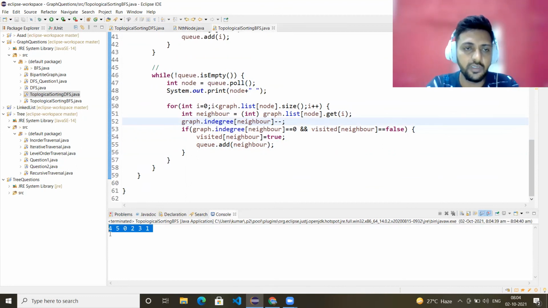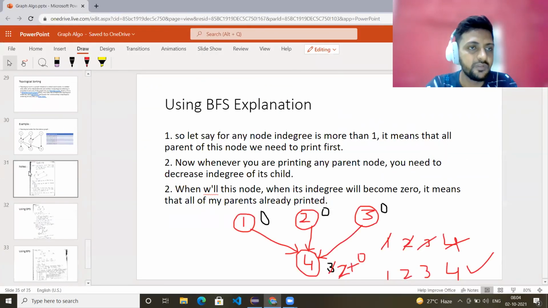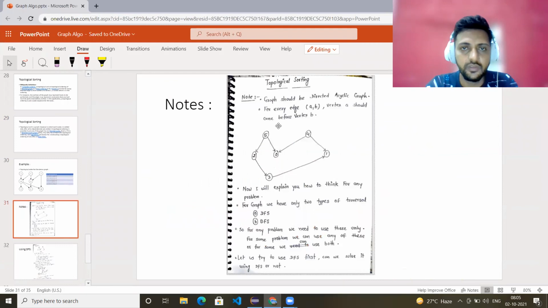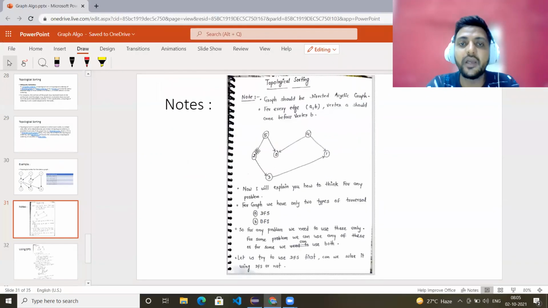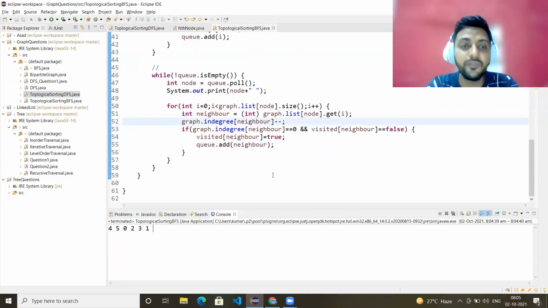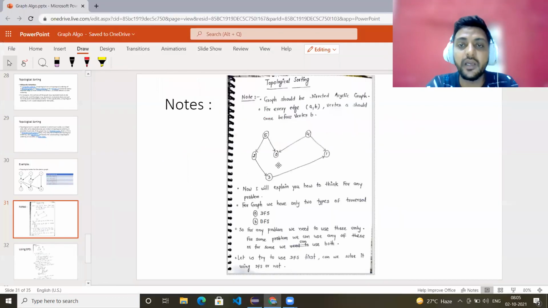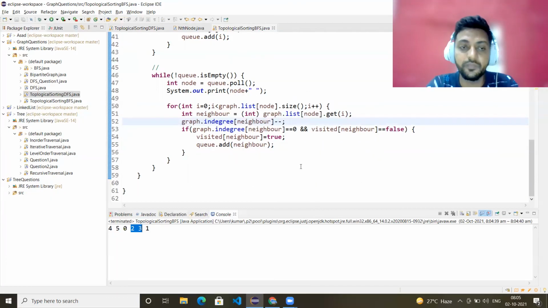So this is our topological order for the same graph which we discussed in my previous video. This is the graph. So 5 and 4 should come before 2, 0, 1. Okay. 5 and 4 should come before 2, 0, and 1. Yes, they are coming. And your 2 should come before 3. 2 should come before 3. And your 3 should come before 1. 3 should come before 1. Right? So this is one of the topological orders.